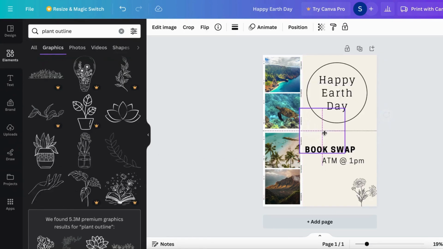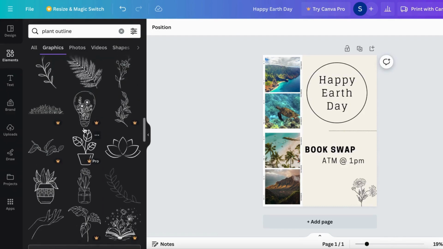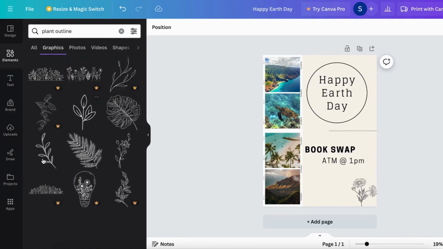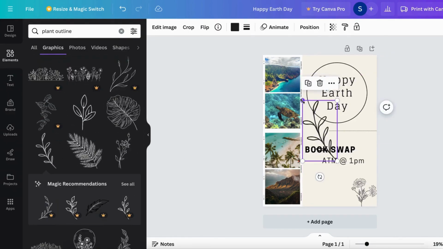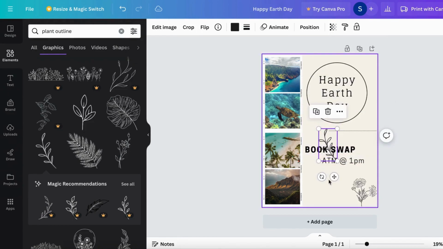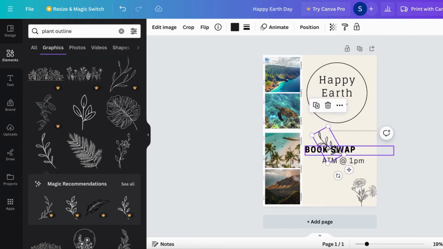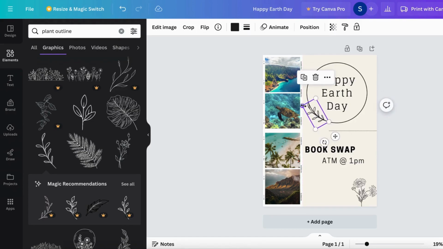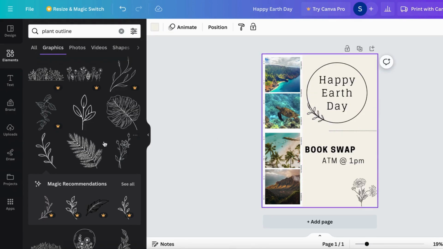And I decided to put it around the little Happy Earth Day. Those lines help you see if it's centered with your text or whatever you're putting it around or near. It always has those little adjustment lines when you're putting everything where it needs to be. See, I try that flower again, and it's just not working out. And it makes me really sad because I thought it was really cute.